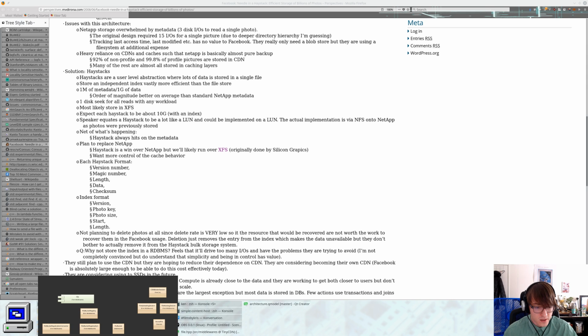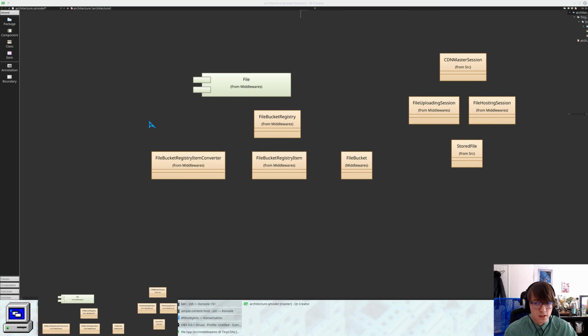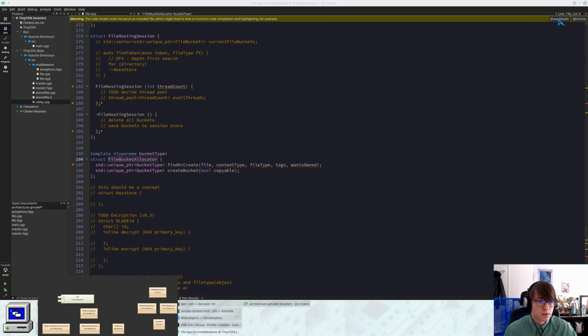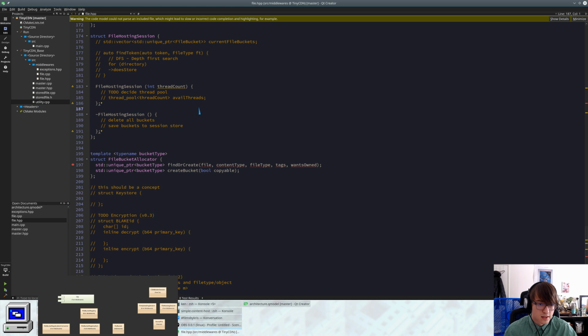Okay, so anyway, that's how Facebook does their stuff. This is the architecture. Pretty basic. So let's get to it. This is the C++ code that we're going to take a look at. Actually, I'm going to minimize that. The architecture is still in the corner if you want a broad overview. It's just going to stay there.